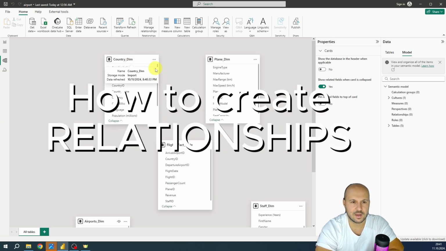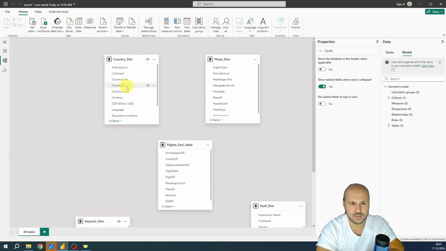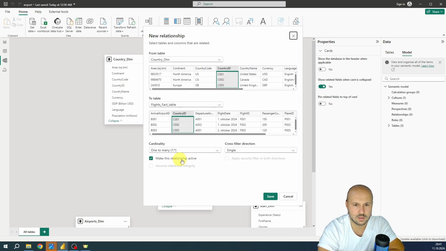Now in the country dimension table we have country ID. Let's check, do we have country ID in our fact table? Okay, we have it. We can create a relationship between these two tables just by dragging and dropping column names one on top of another like this, and we will get this pop-up window. Columns we want to connect are grayed out. Country ID, cardinality, so the relationship is one-to-many, that's good, and the direction is single. So this is the best relationship that you can have. By best, I'm referring to one-to-many cardinality and single direction. Okay, let's click on save.